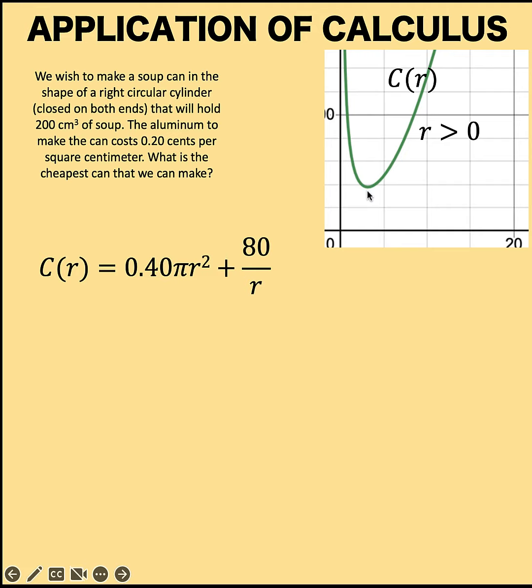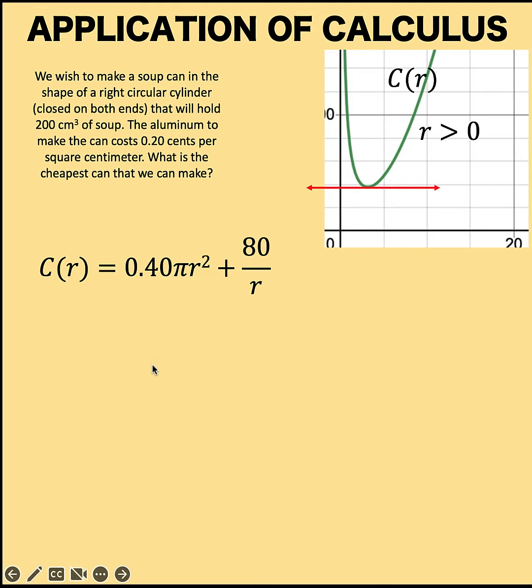At this lowest point of the graph, we know that the slope of the line that is tangent to this point must be 0 because the line must be horizontal. And in calculus, there is a way for us to know what is the slope of this red line, even if we do not know what is the equation of that line. Because the slope of the line tangent to the curve is the derivative of the equation of the curve. And that equation of the curve is this cost function. So if you find the first derivative of this cost function and equate that derivative to 0, then we are basically finding the value of r, which will result to a slope of 0.